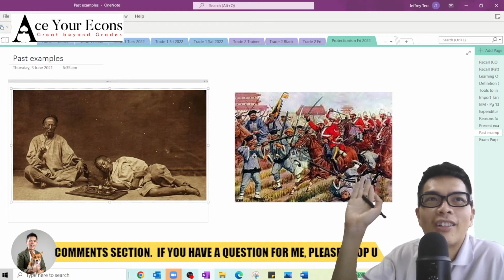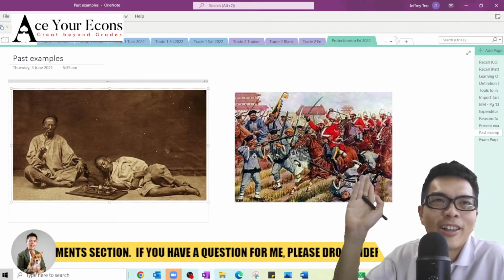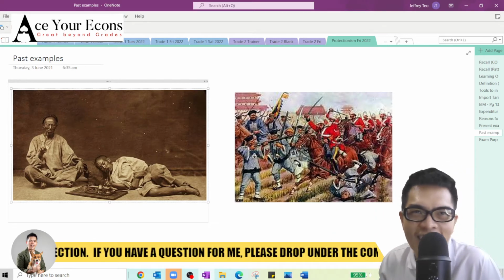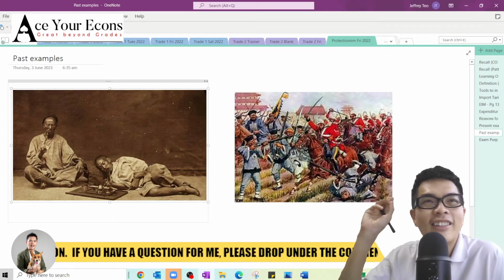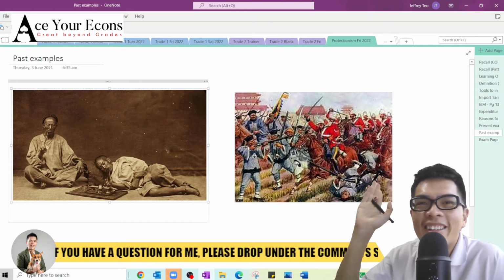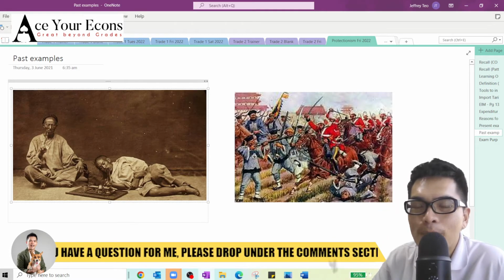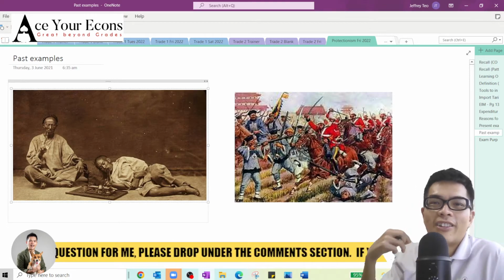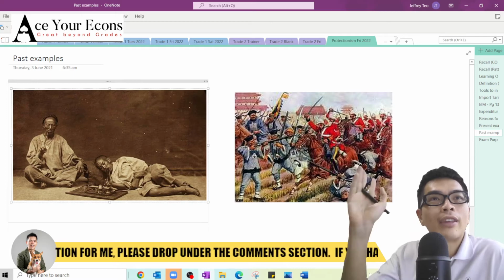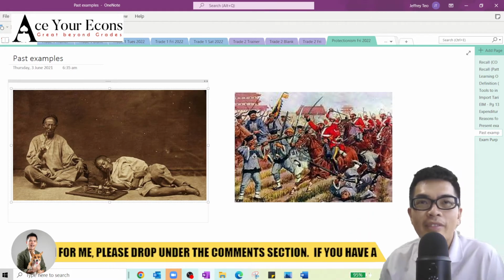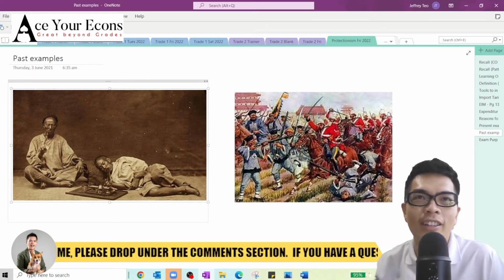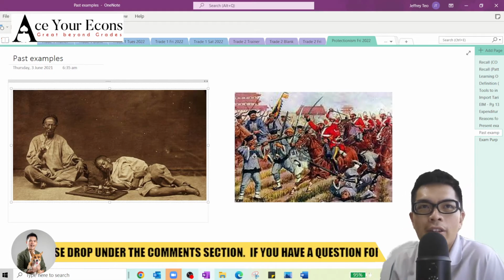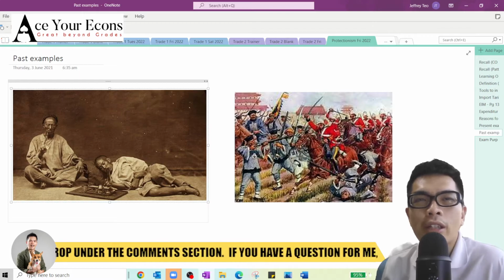Who wears red? Good, I think I'm going to start asking you because you probably know everything. Yeah, I forgot you take it. Anyone else? The ones in red are the Brits, right? If you go to the Queen's Palace, you realize that they still wear red, right? So what's the context? What started the Opium War? Nino can continue. Maybe Nino wants to unmute. Can you share with us some historical context?